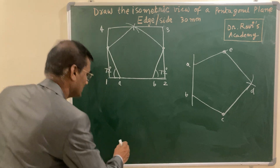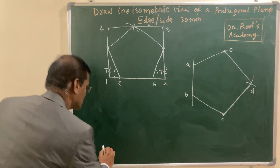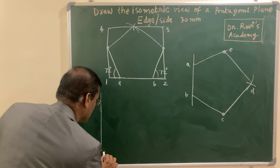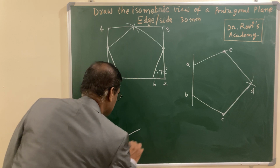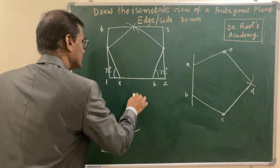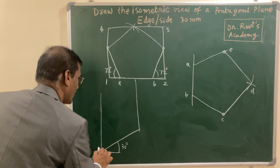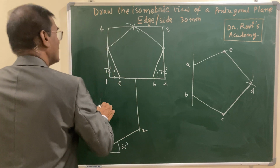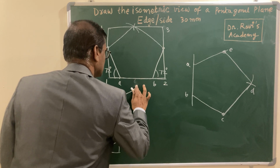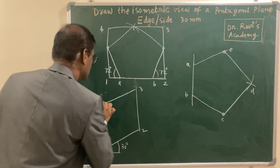For that, let us draw it in front view. You need to draw a vertical line, because vertical lines remain vertical and horizontal lines are at an angle of 30 degrees. Complete this parallelogram in front view, because with the help of a compass you need not measure this length. This is your 1 and 2, the length is known, and for 4 you measure the length with the help of a compass, mark this and complete the parallelogram in front view. So mark the numbers 1, 2, 3, 4.